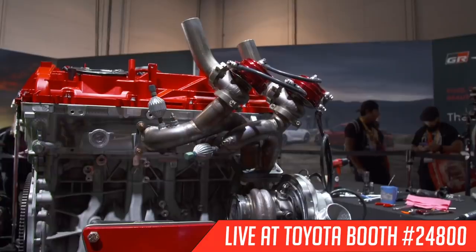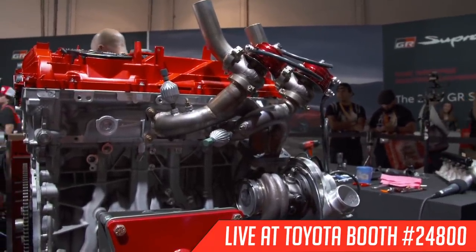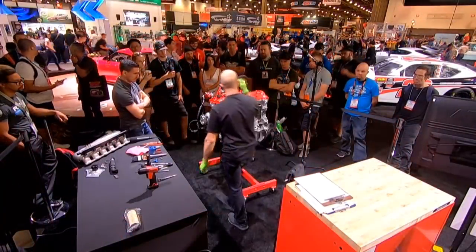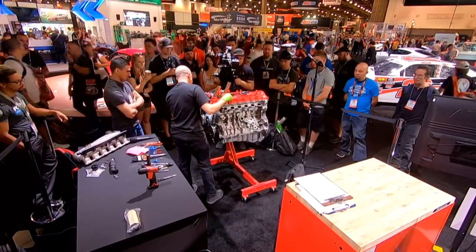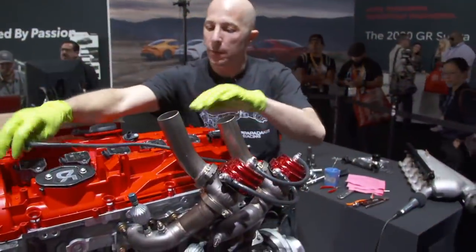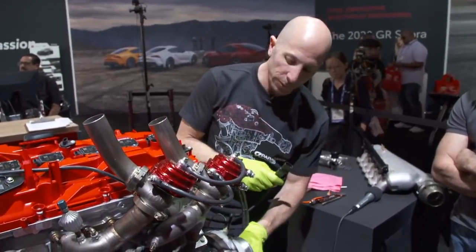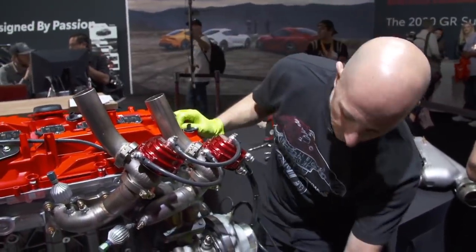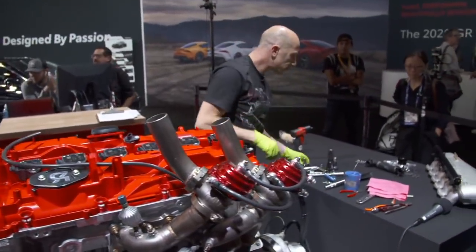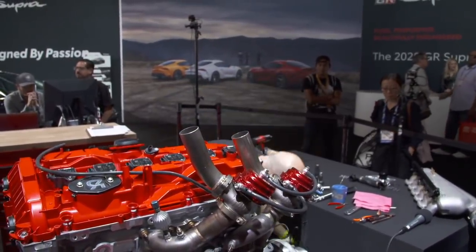I actually do need a ratchet wrench to finish this, but because I didn't bring it, we're gonna finish that back at the shop and move on, so I don't spend a bunch of time with the normal wrench. So we'll finish the turbo. Don't let me forget. These are vacuum lines that go to the intake manifold. This is the turbo speed sensor plug. We can actually monitor the speed of the sensor. And then the oil plumbing, oil in and out of the turbocharger. So those are down here.